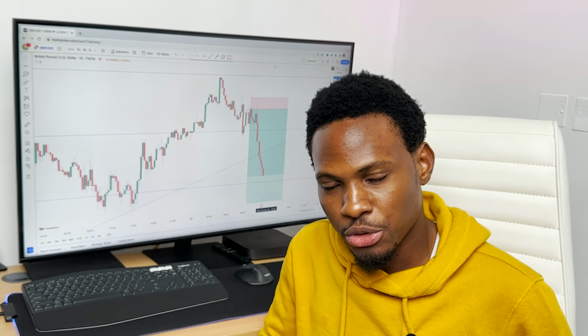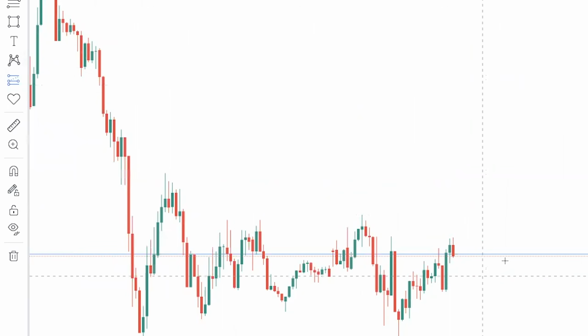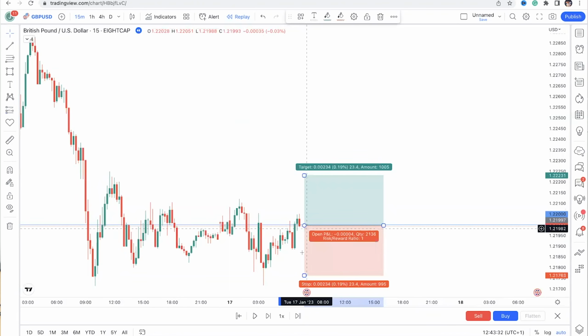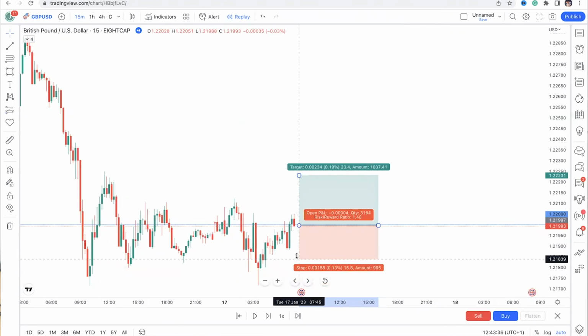Say, for example, you placed a trade on GBP/USD, which is right here, and you're saying, right at this point, I want to buy on a $1,000 account. So you don't have to risk all your $1,000 account. You just have to risk, say, 10%. Using the stop loss level is as simple as coming here and clicking on the long position, or just clicking on buy. This will mean that your entry threshold will be exactly at the current market price, and your stop loss should be about 10% below the current market price.